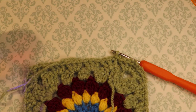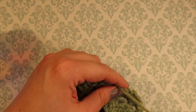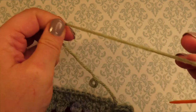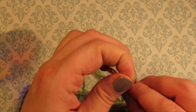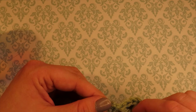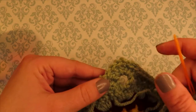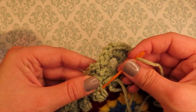Okay, so we're gonna cut this bit off with our scissors, do a little stretch with our fingers, and pull this guy all the way through. So I'm gonna go ahead, grab the end of this yarn, which I made super super long for no reason other than it just happened that way. Pull through. Okay, just kind of weave it in there. Don't hold too tight. You don't want it to be obvious where you left off. You want that magic of, oh my goodness, how did you do this, to last within your work.